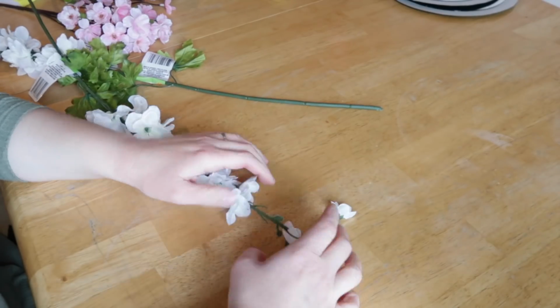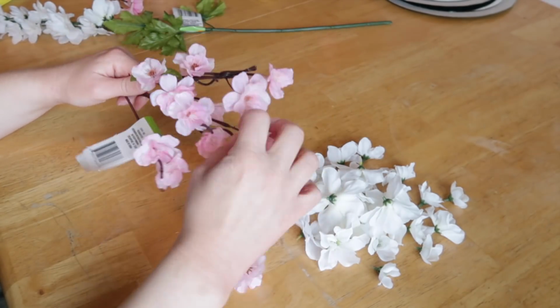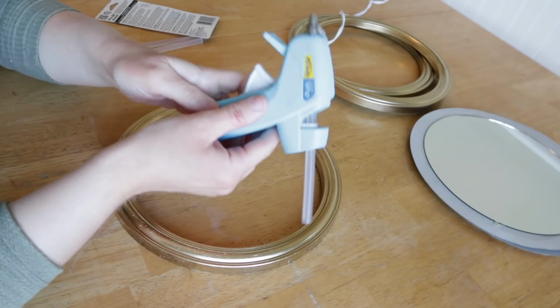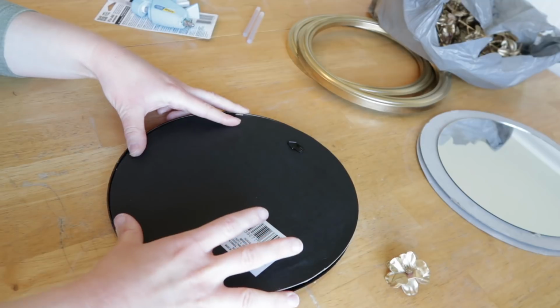You will also need to pick up some flowers from Dollar Tree. I chose flowers that had smaller buds on them just because I could fit more on the mirror. And then all I did was simply pull them off of the actual stem and got them ready to spray paint. I then brought the frames and the flowers outside and spray painted them. And once they were completely dried, I brought them back inside and reattached the frame to the mirror.